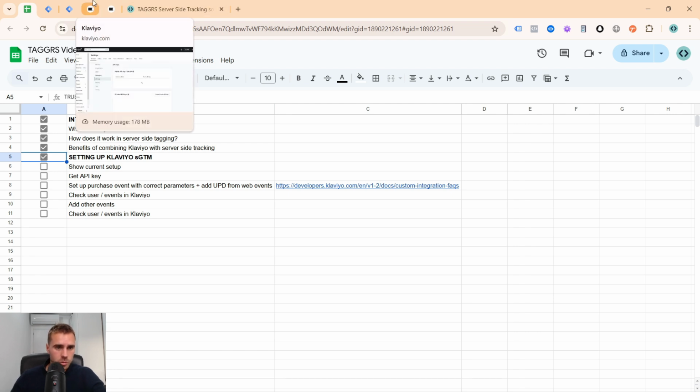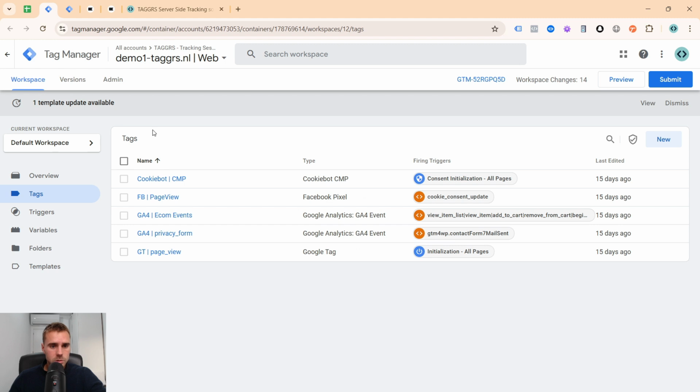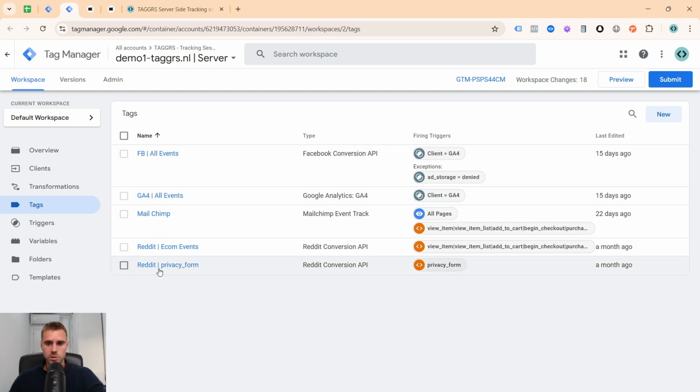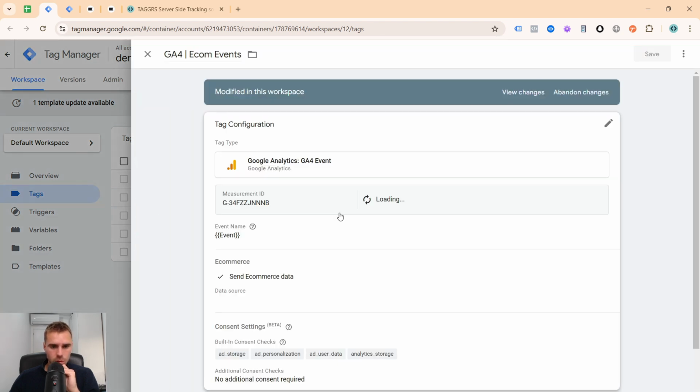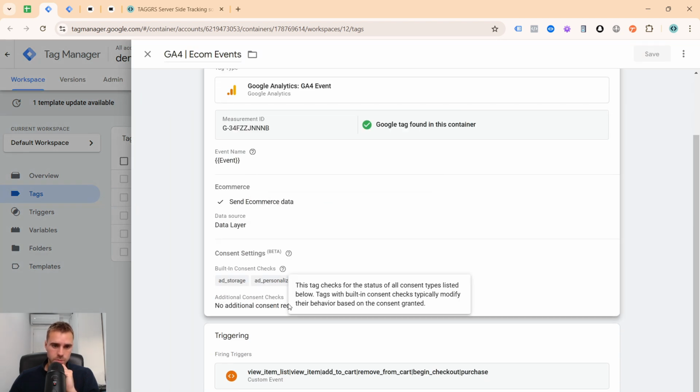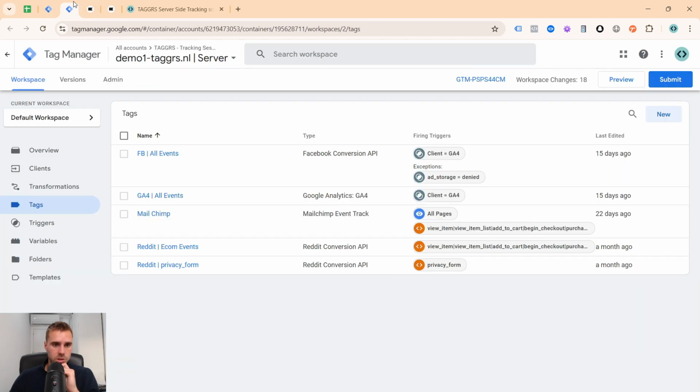We'll go over to the setup. So we will show you what we already have. We have a web GTM already with some events, server GTM with some events as well. So this GA4 event will forward all e-commerce data to our server GTM, which I will show you.